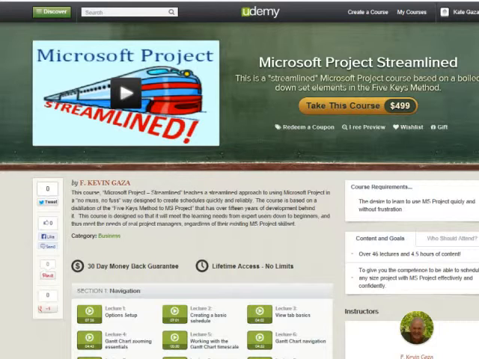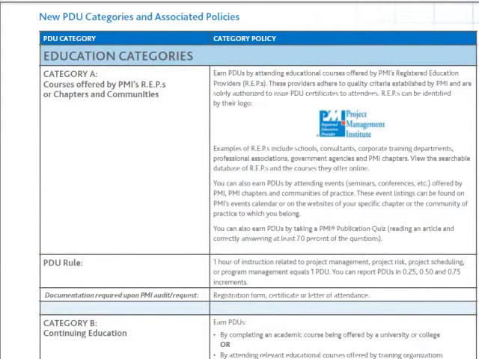But keep in mind, the videos and the webinars are all additional ways to earn PDU. So here on the screen, I have the PDU categories from PMI. If you are getting this course through a PMI chapter, this course would qualify for Category A PDUs. If you are getting this course directly through your organization, then this class qualifies as Category C PDUs, as only registered education providers and PMI chapters can offer Category A PDUs.